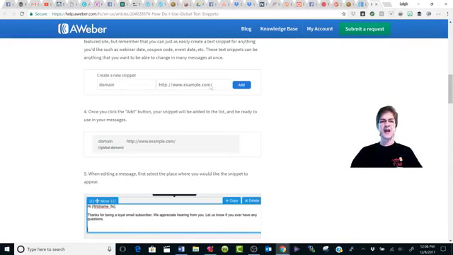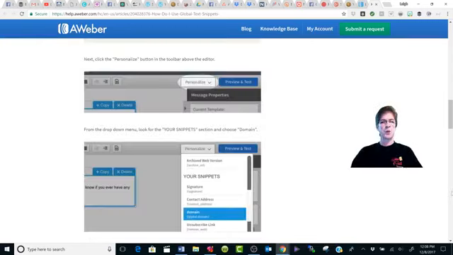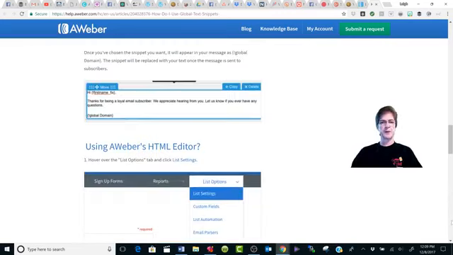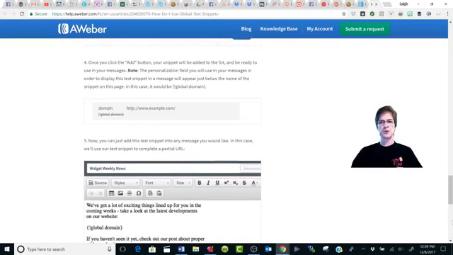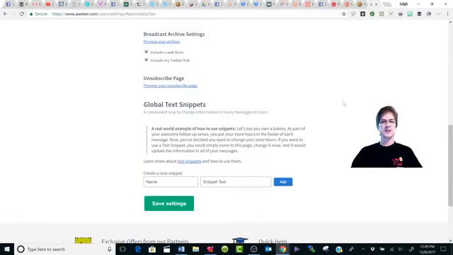Now you can just add a new domain name, click add, and it's going to update this link here to this word domain everywhere you use that, because that word domain is actually a piece of code. And so what they've done is made it easy for you to make adjustments. And this all walks you through the entire step about how to use those snippets within your information on the lists.